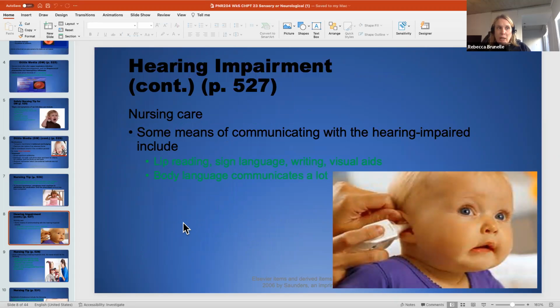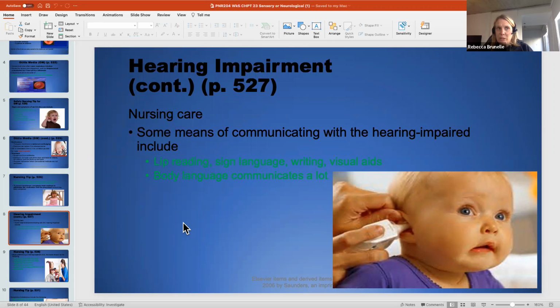So children can have hearing impairment. It can be related to otitis media or can be a completely unrelated phenomenon. Children are tested at birth for hearing, but even though they're tested at birth, as a nurse, you still need to have that in your back pocket as something that you're thinking about that could be going on with your child if they're not learning to speak normally, if their speech doesn't really make sense, or if they point a lot and they're not verbalizing when they would normally verbalize. Then you need to be thinking that they could have a hearing impairment.